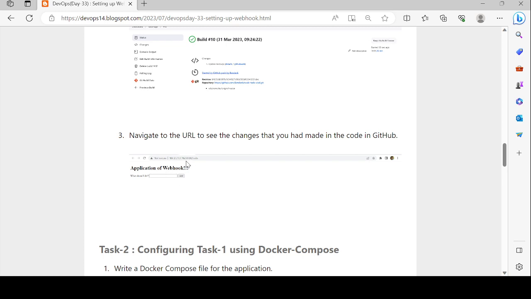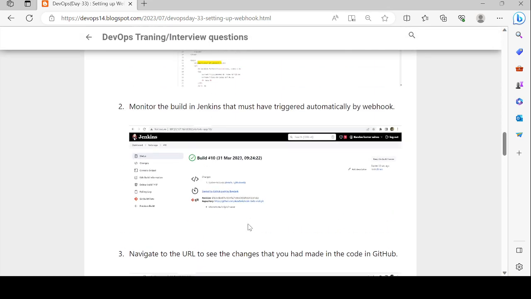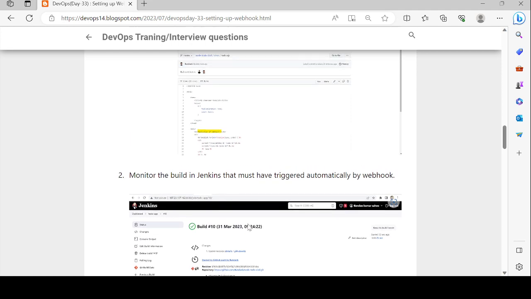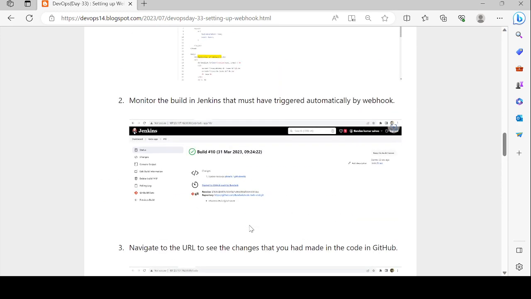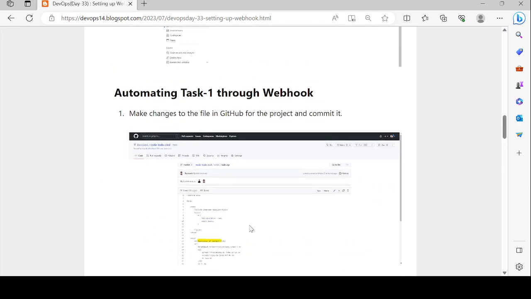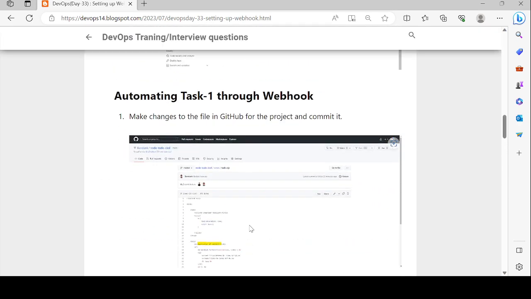Here you can see it is port 8000, which is Task 1, and Docker, which we have exposed. It got executed, and we got the output without starting the build job manually. This is an easy task for developers.